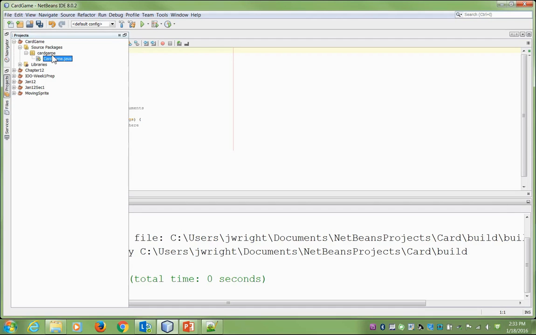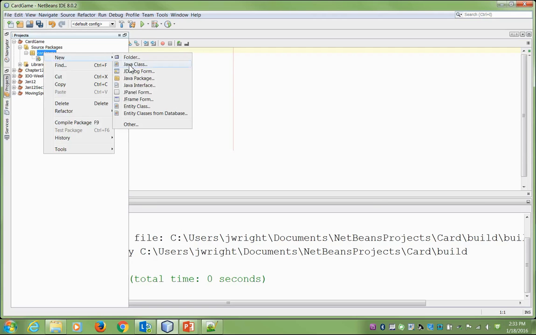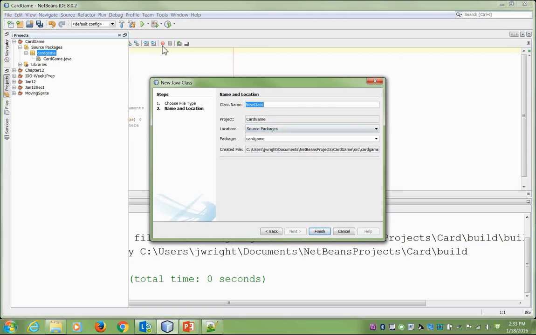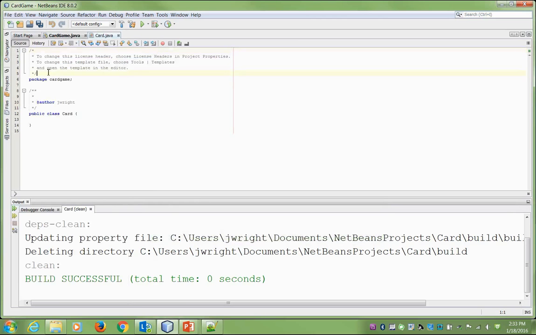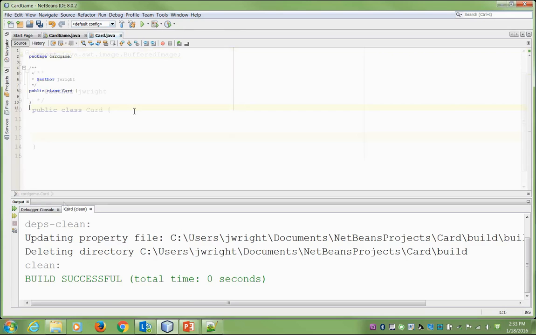Before we can create a deck of cards, we need to create individual cards, at least a class where we can create them. So I'm going to right click here and say new Java class, and I'm going to call it the card class.